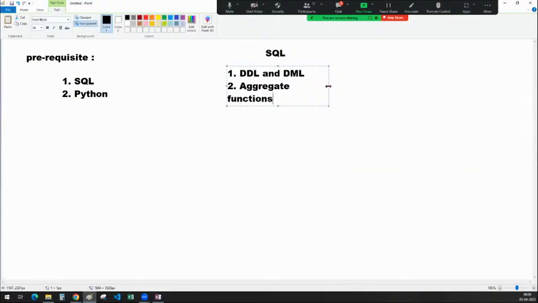One more thing is ranking functions. The fourth thing is tables: temp table, which can be a local temp table or global temp table, and common table expressions, CTE.